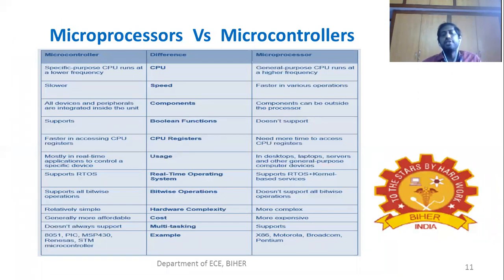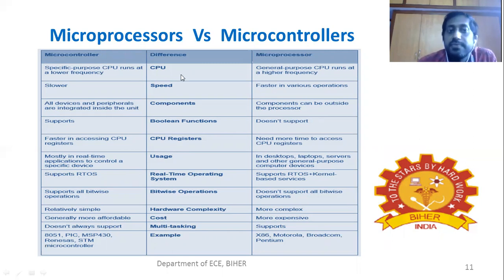So in real environment applications, we need to prefer microcontrollers. Why are we preferring microcontrollers? Suppose we go for an application specific system, then we use a microcontroller. How is a microcontroller different from a typical microprocessor? We need to discuss why a microcontroller is preferred in real-time applications and how it is different from a microprocessor.